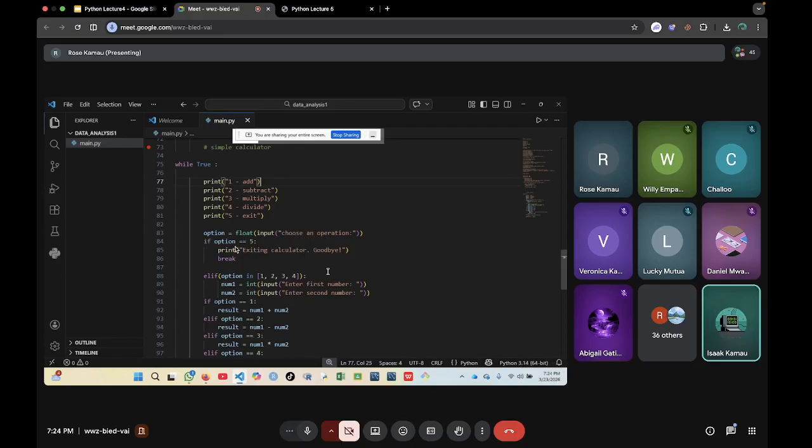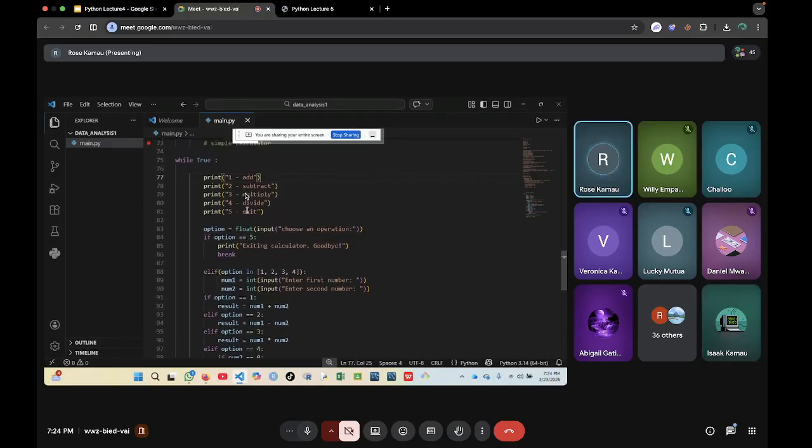So here you see, they are using these commands like 1, 2, 3, 4, 5 to present the operation that you want to do. If you want to do one, you can add. If you want to do two, you can subtract. Then you can walk us through those. Yeah, continue.